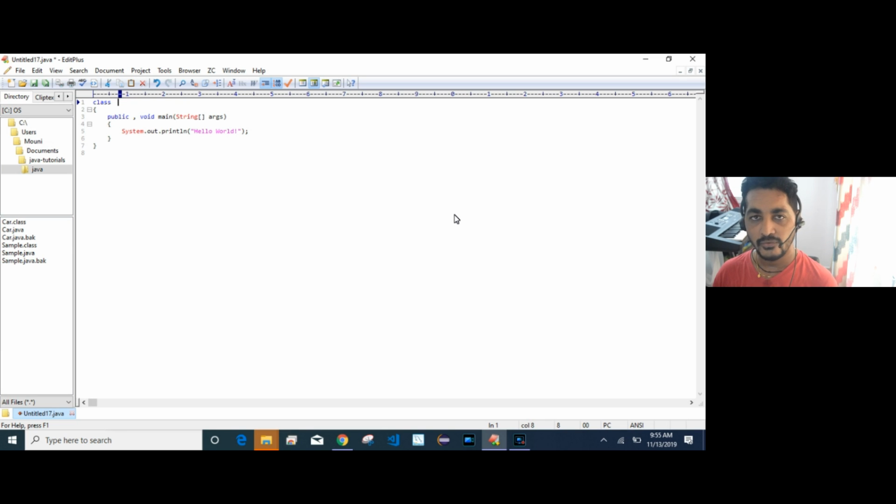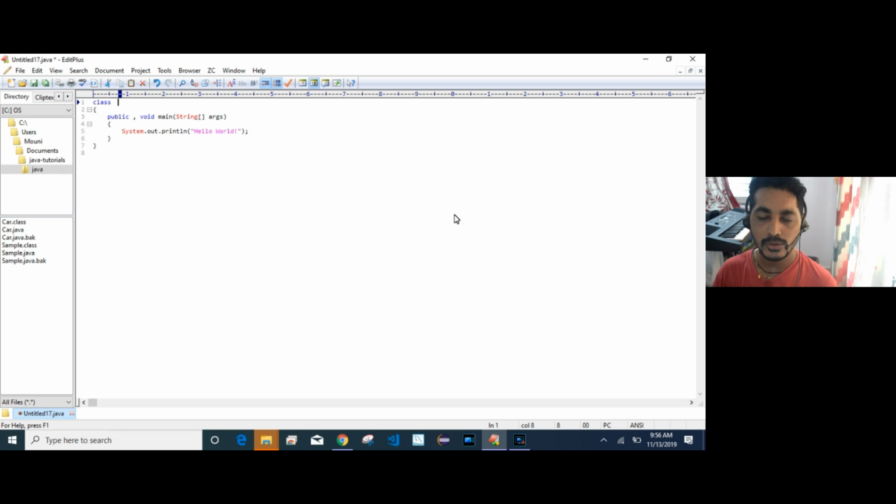Okay. Why we need to create an object? First thing you have to understand is, without creating an object you cannot access instance variables and instance methods. We are going to see what are instance variables and instance methods in a later section, but right now you just understand, without creating an object we cannot access some set of variables and methods. Because of that we are going to create an object.